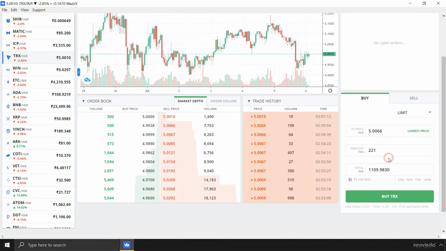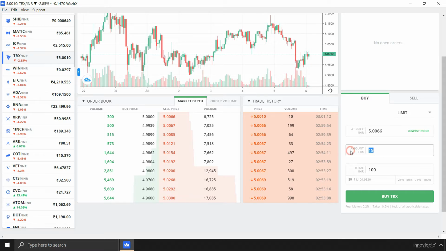Alright. But what if you want to buy with just rupees 100? Then all you can do is type it in that box, 100, and you can see that you will be able to buy 19 coins using that rupees 100. Alright, at this price. Make sure you have clicked again on the lowest price option before you start buying. So you can now type it in again, 100, and it's still 19 coins.